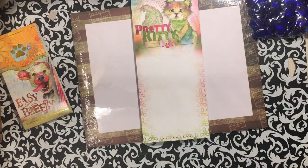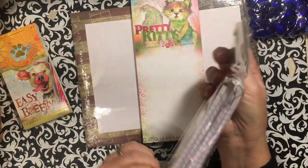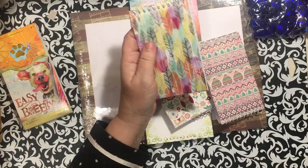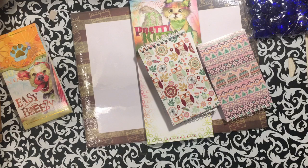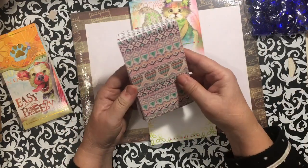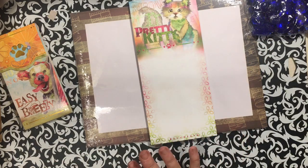I got this package of notepads primarily for the ongoing bridal bag project — I have it hanging right here and I've just been picking up things that match to go in the bag. The wedding isn't until next year so I have a long time to get it ready. I may go ahead and put one together since several people wanted to see the emergency kit for a bride.